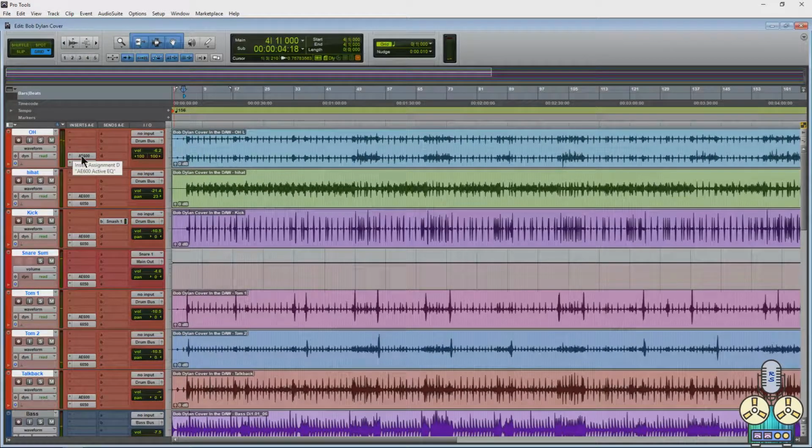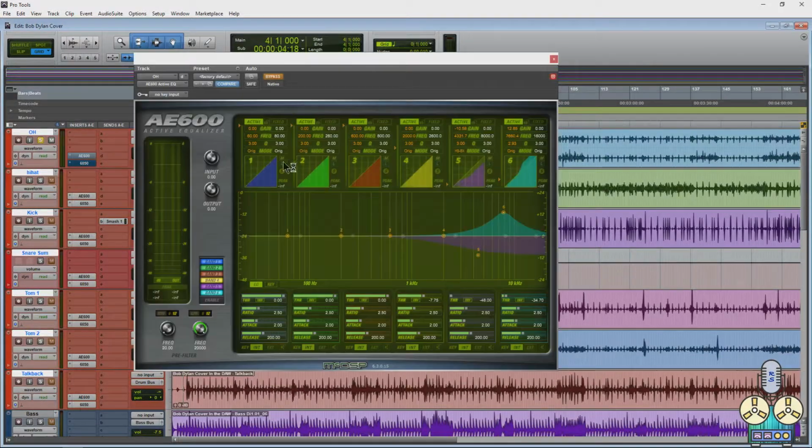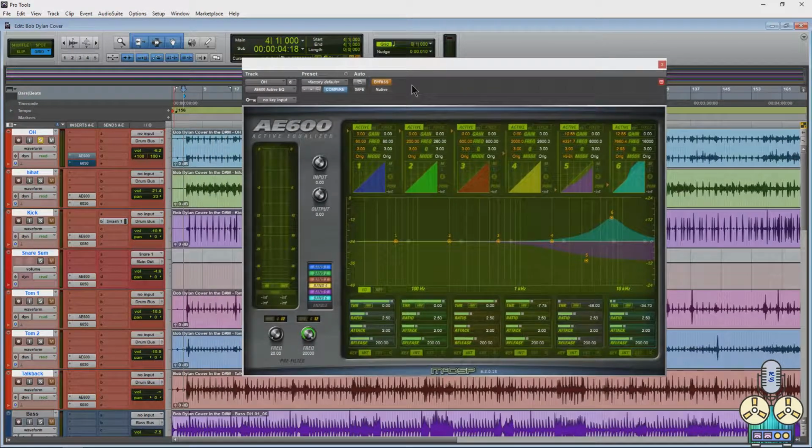So you'll notice that we have an increase in clarity and depth in this. And we're actually not doing a lot of processing. A lot of that is because these tracks were recorded very well. Now let's just solo up the overheads so we can start off with them, bypass all the processing, and let's get started.